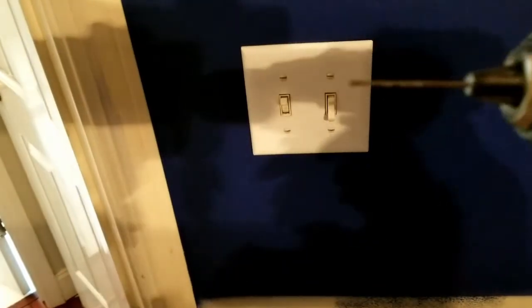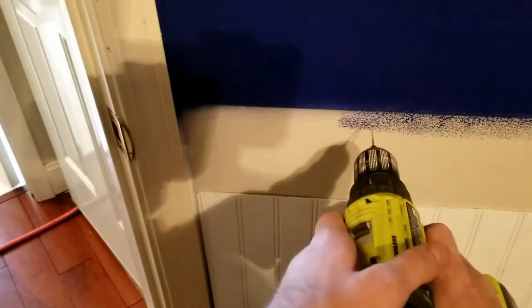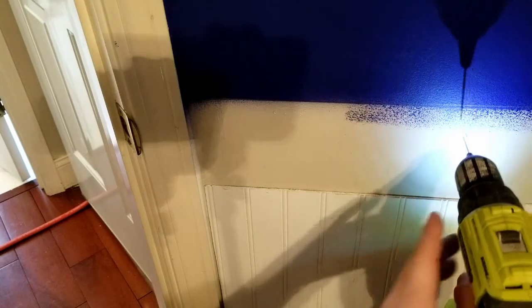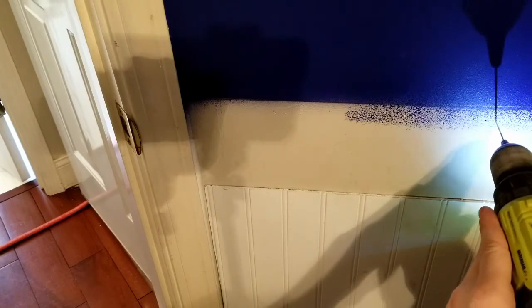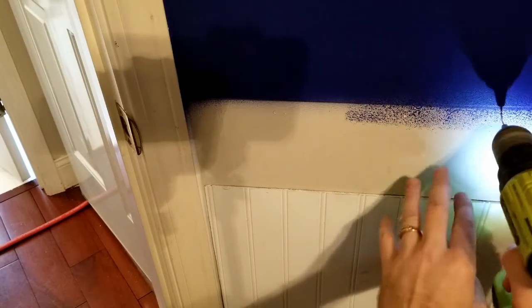All right, let's do the knock test. There's one. I had this little bitty drill bit, so I'm just gonna put it here where it's gonna be hidden. No stud there. Yep, so now I'm gonna find either side of it. That missed it. That still hit it. That still hit it. That missed it. So we're here to here on the stud.